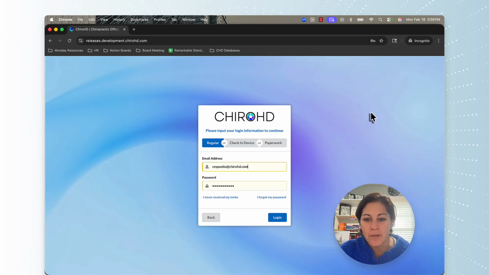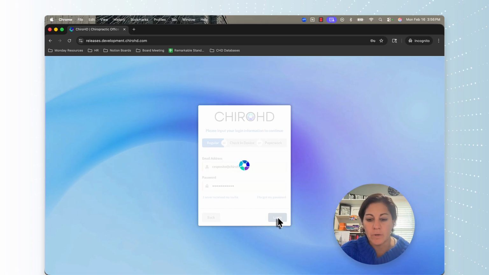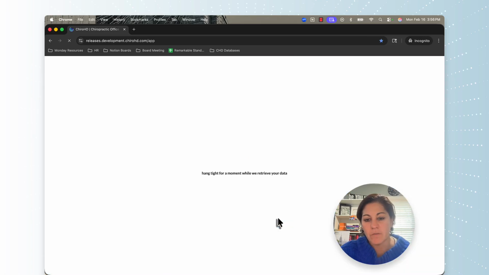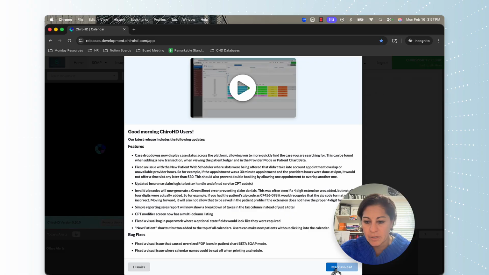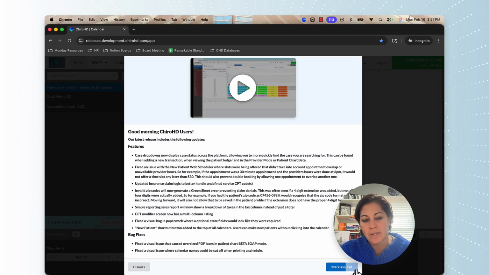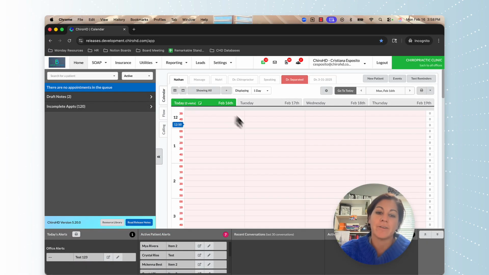So this next feature is a complete revamp of our release notes, how we communicate to the end users of what updates have been done and how it impacts you. So a couple things that we've been able to push out here. You can see as I log in, when a release happens overnight, you can see the timer mark as read. As soon as that's complete, I can go ahead and mark as read, but right now for this example, I'm going to hit dismiss, and you can see how that now goes down into this bar here where we have the version of Chiro HD that's being pushed out, and you can see we have two new buttons here.